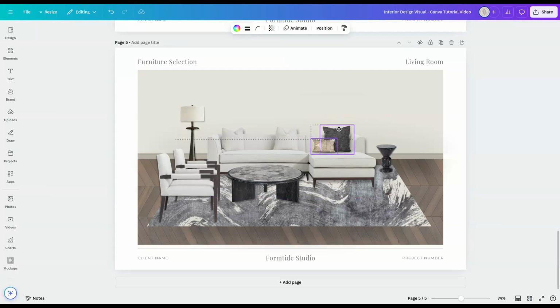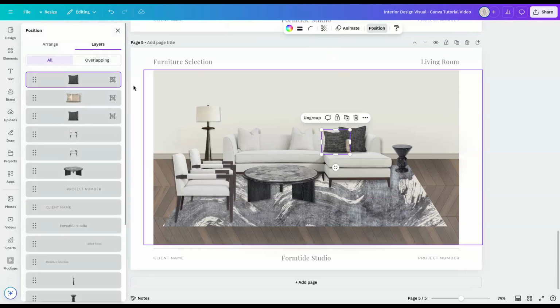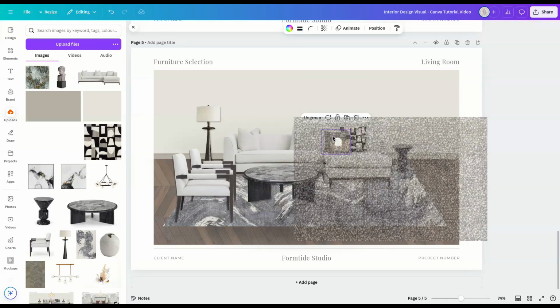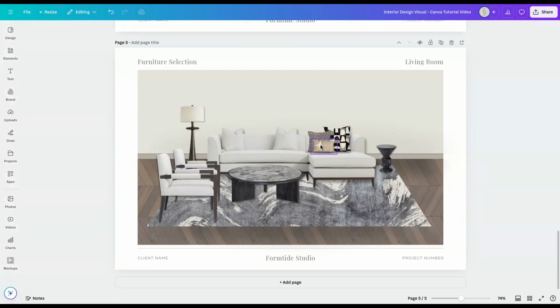I also want to have 3 pillows in total in this corner: 2 square pillows, 1 large and 1 medium, and 1 small rectangular pillow. I will then duplicate the large square pillow and make it smaller. Just a tip, if you want to resize any element proportionately, always resize it by pulling by the corners, like so. I will send it behind the rectangular pillow and insert the selected fabrics. For the larger pillow, I chose a more geometric and organic pattern, and for the medium pillow, I decided on a plain but textured fabric. The smallest rectangular pillow works well as is.